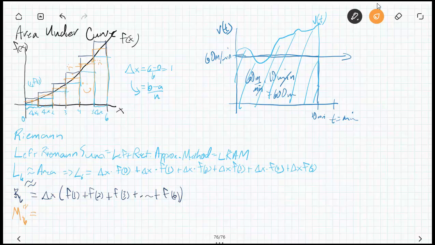So how would we represent this? Because we're not picking a value on the left-hand side or the right-hand side of the subinterval, we say delta x, and then f of x bar 1, which is the middle of the subinterval, right? Think of the mean. If I want the mean of the subinterval, I would take the sum of the left and the right, and I would divide by 2. So we say the mean of the subinterval, plus f of x bar sub 2 plus f of x bar sub 3 plus dot dot dot plus f of x bar sub 6. And I'm off to the races.